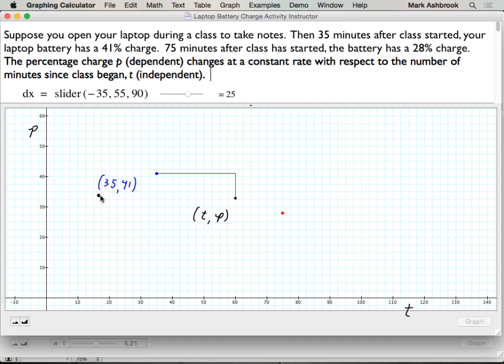So we've got this initial point, 35, 41. This represents any time later or earlier, and the corresponding battery percent. So we want to find what? Same thing. Our goal is, this is kind of like P final. So P equals what? And then you've got 3 steps. So this is a procedure, but this is a good one because it's based on, like I said, these deep principles of constant rate of change and changing quantities. So 1, 2, and 3.